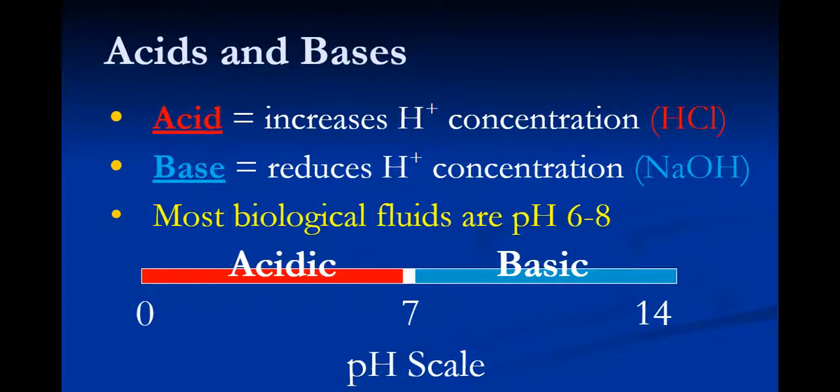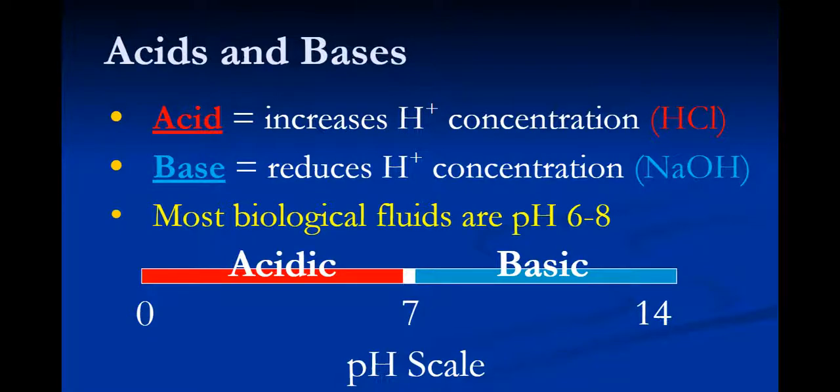So a lot of things biologically fall generally somewhere in the neutral range, about 6 to 8. Our pH scale in reference goes from 0 to 14, although there are some extreme cases which can go beyond that. There are actually some things that are so acidic they'll go into negative values, or some things that are so basic they will go above 14, into 15 and 16, and so on. But generally speaking, biologically, we're going to focus on the neutral range.